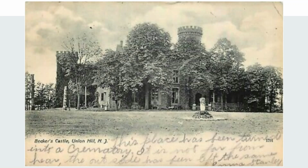We have Becker, he comes in and he builds this massive home, right? Sits it on Kennedy Boulevard. It's the only thing for miles, right? Remember, in the 1860s, 70s, 80s, Kennedy Boulevard doesn't have a lot going on. North Bergen Town Hall itself is not built until about 1907. So this is a major, major landmark. He's kind of hanging out here all by himself.